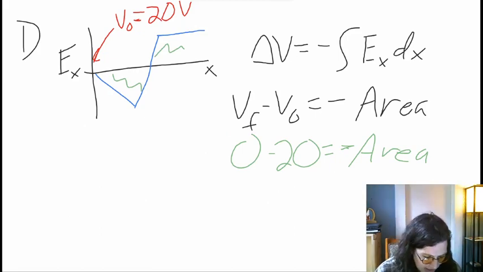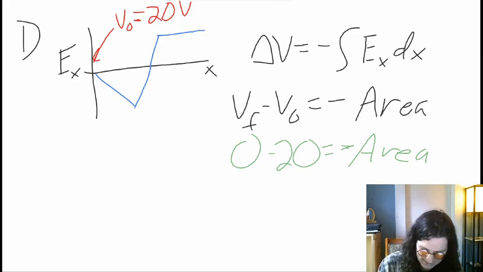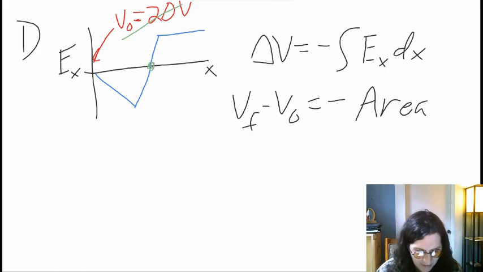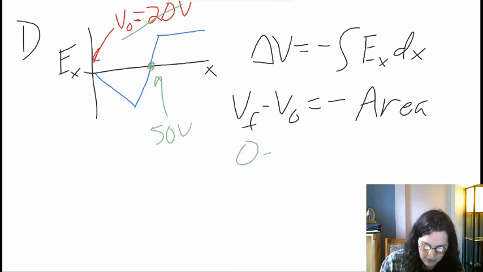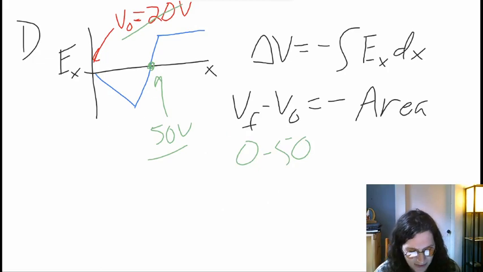Another way to proceed is to start from your answer from part B. Rather than using my initial potential at the origin, I could ignore that potential and ask, what was my potential right here that I found in part B? For me, that was 50 volts. And I know that my goal here is to take it down to 0. So I do 0 minus 50, or you could just look at it as you have 50 volts in the bank and you're going to subtract off for little pieces of area.